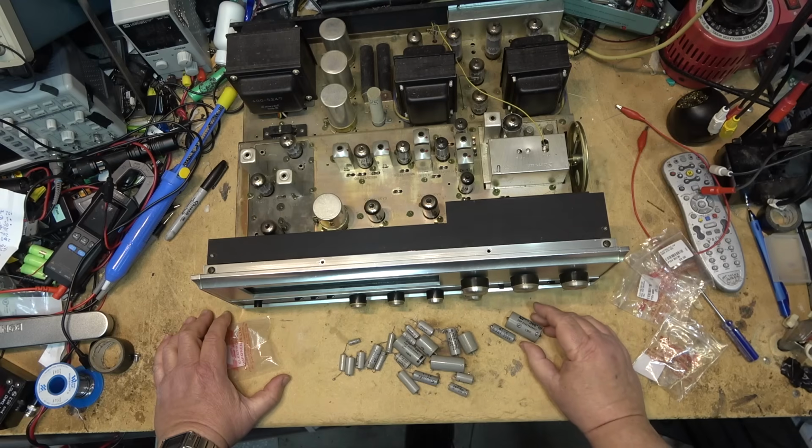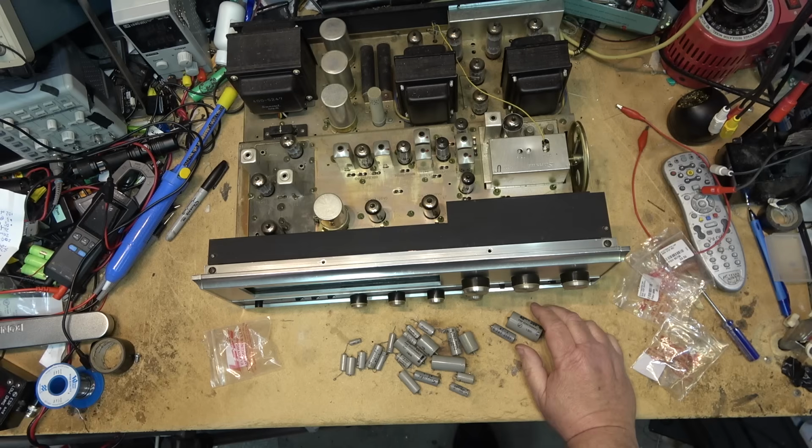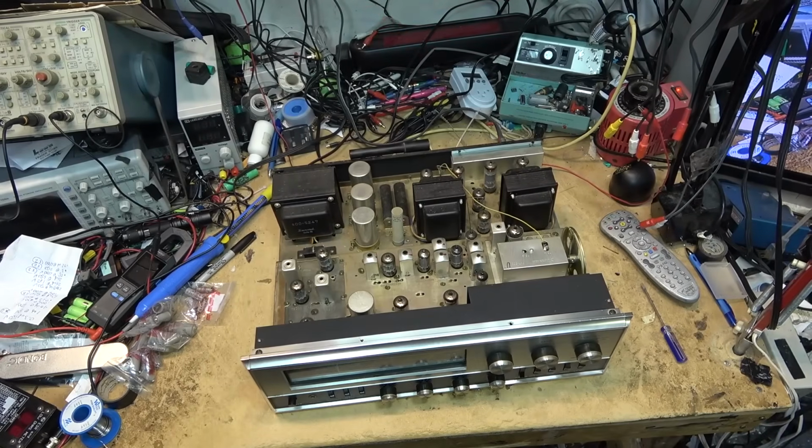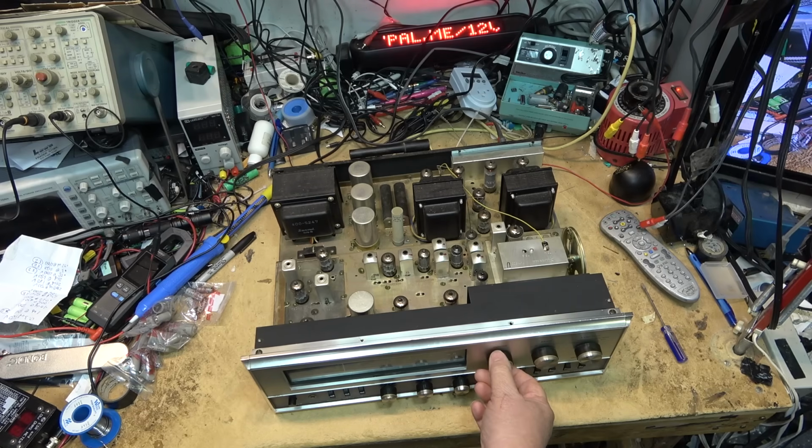All right, I'm gonna throw this back together now and give the owner of this one a call. He'll be happy to get it back, and I'll be happy to get it out of here because this thing weighs a ton, as you can imagine, with the big iron in there. Okay, we're gonna test the radio out on it now, FM, and we'll go through AM as well. I'll turn the plasma off of it, obviously, for AM. But here's FM. I don't have much of an antenna either.